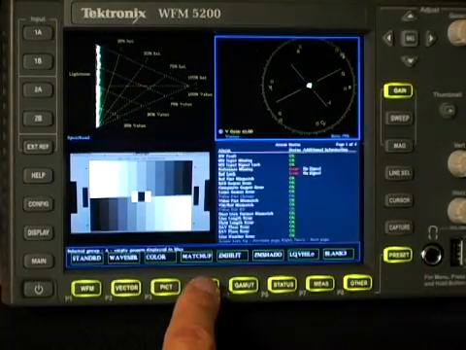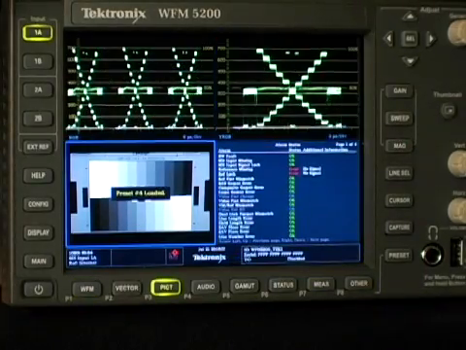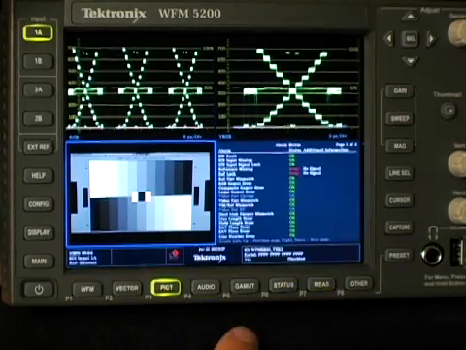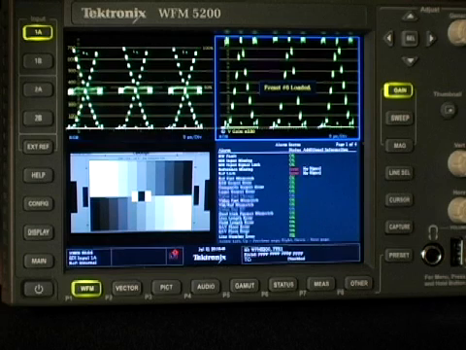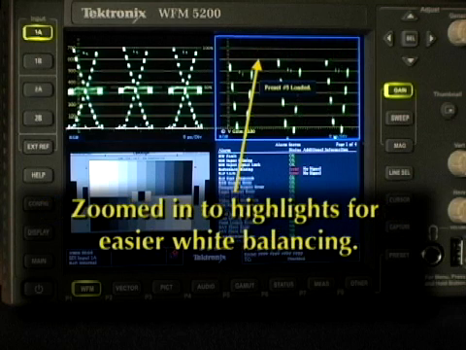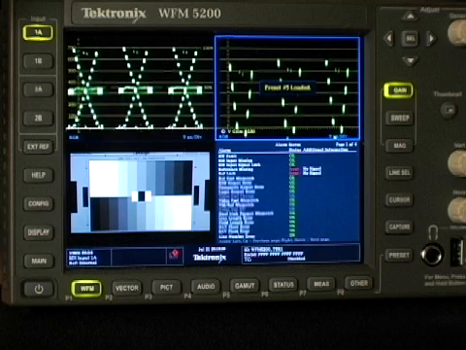This shows how your presets don't have to be different display combinations, but also different settings for displays. You could also do variations on some of these, like I often want to see a zoom of my blacks in the waveform. So I have a side-by-side of a standard RGB parade and another RGB parade zoomed into the shadows. Also, a matching one that shows the zoom into the highlights.